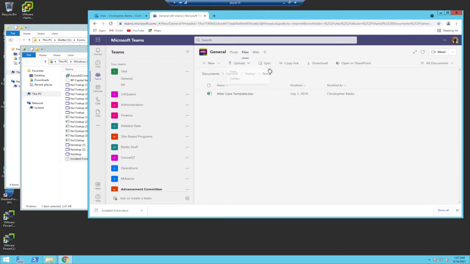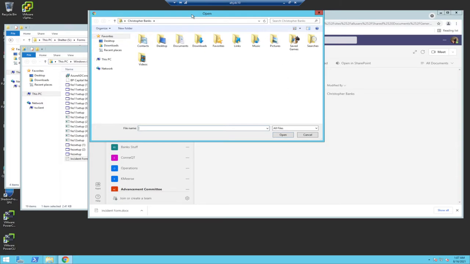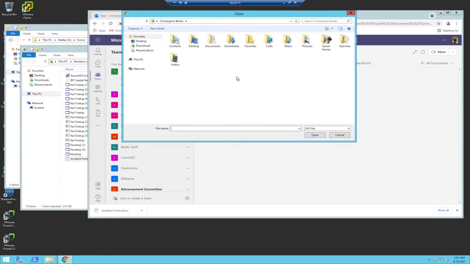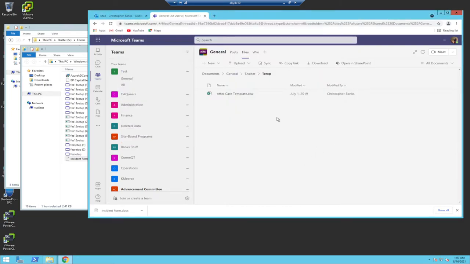Another way is I can just go to upload a file. And then I've got to find it. Wherever you want to find it, sometimes it'll just be on your desktop. There, look, I put a shortcut here earlier. Instant form shortcut. I'm going to throw that out there. It should upload that incident form right there. Cool. For now, though, I don't think I need it, so I'll just go ahead and delete it.